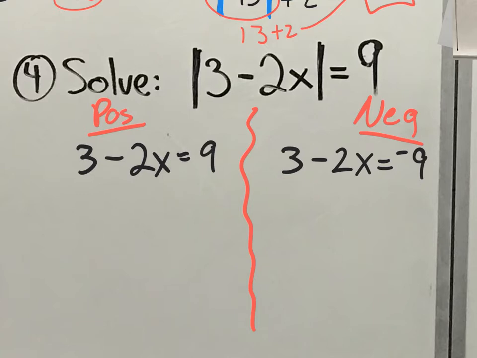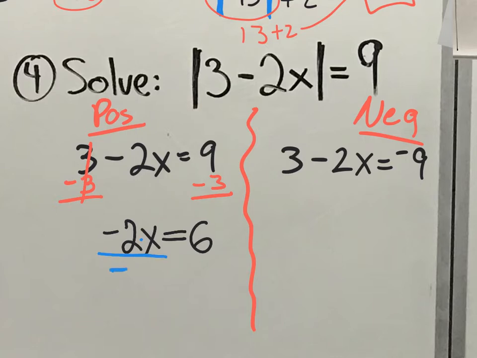So on the left side, I'm going to start getting the x by itself. So the question is, what do I get rid of first? The negative 2 or the 3 that's all by itself? The 3, that's right. So let's get rid of that 3 by subtracting 3. 3 take away 3 is 0. What you do to one side, you do to the other. 9 take away 3 is 6. Bring down the equal sign. Bring down whatever's left, a negative 2x. So I truly have a negative 2 times x. If I want to get rid of that multiplication of negative 2, I want to divide by negative 2. That'll cancel out. What I do to one side, I do to the other. Divide by negative 2. And you will have your answer, x equals negative 3. That's an answer right there.